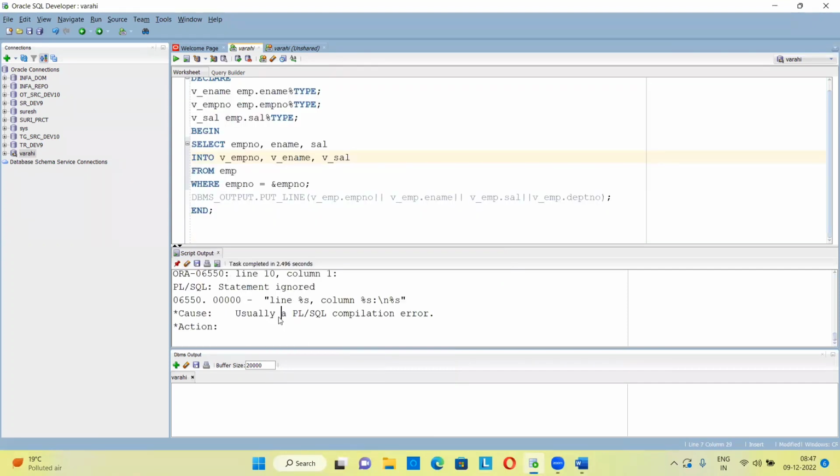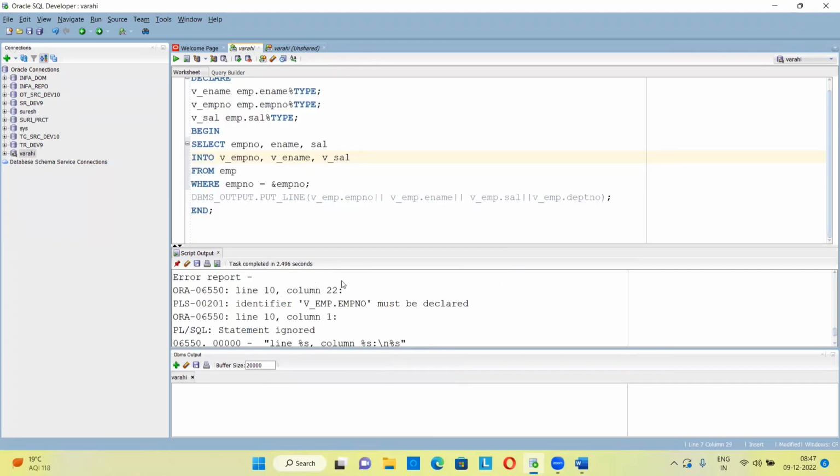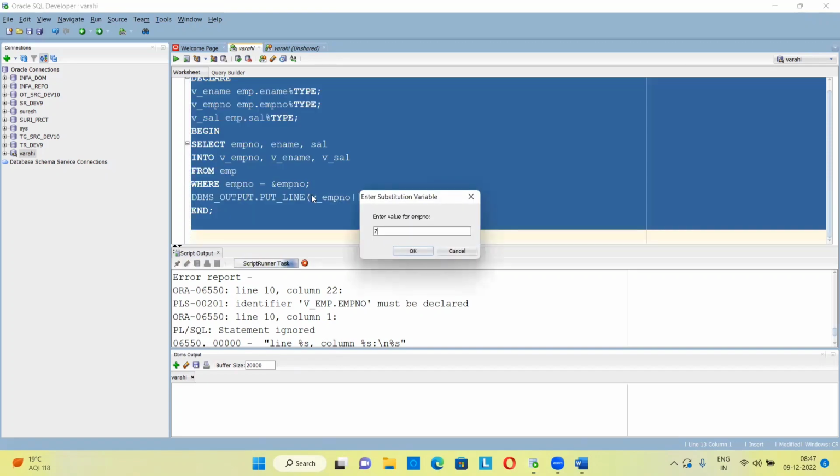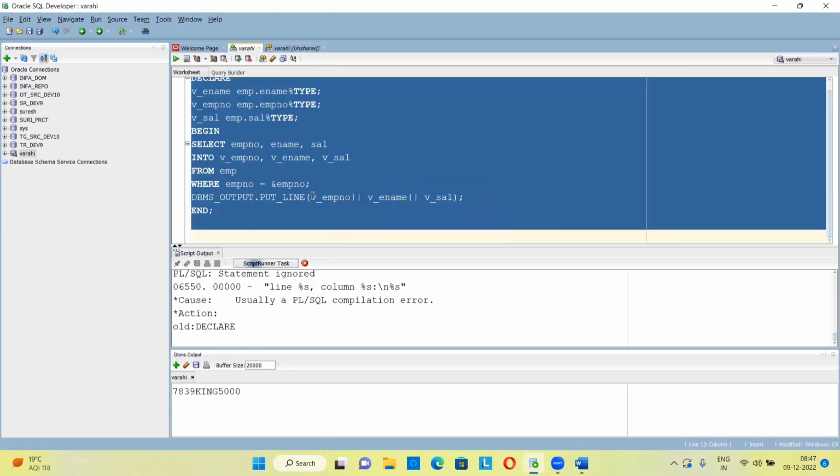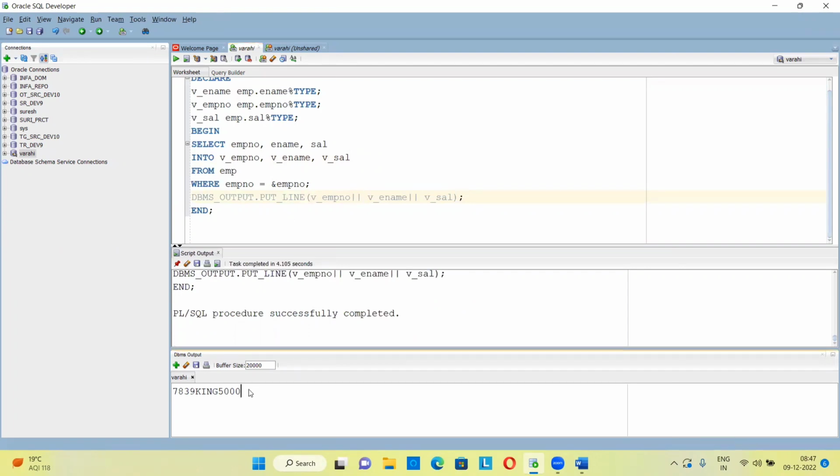Successfully completed? No. What is the problem? Okay, output is the problem. Let me take all these columns as it is, and let's concatenate it. Okay, I'm executing this again. Okay, successfully completed now, and even it is printing the output. Okay, so that is the purpose of percentile type.